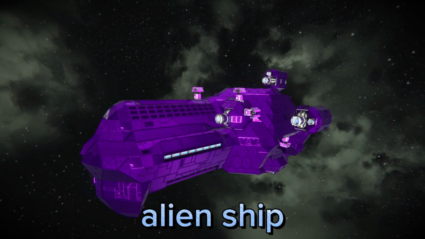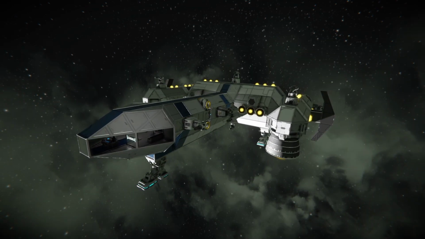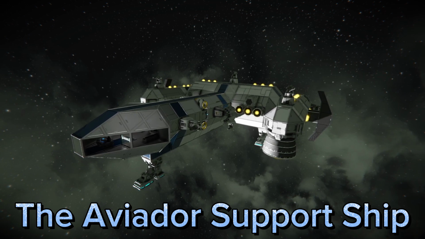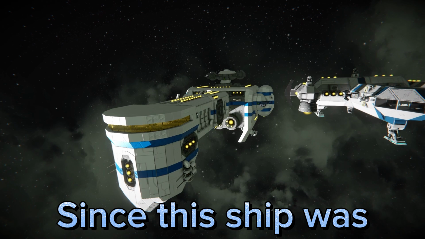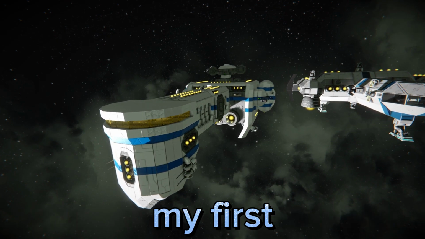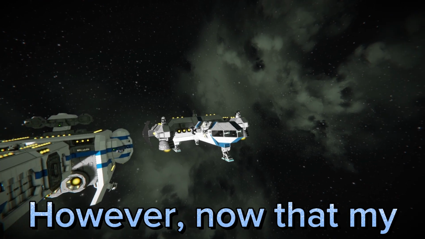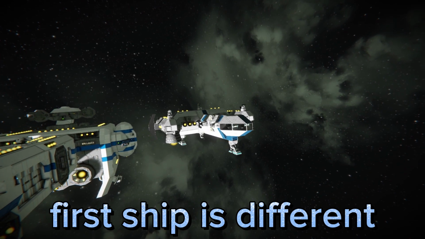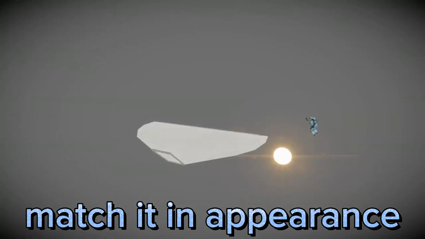After completing the alien ship, I got to work on my third ship. The Aviator support ship was meant to be a support ship for my first. Since this ship was meant to complement my first, it shares similar visual details with it. However, now that my first ship is different, the redesign has to match it in appearance.